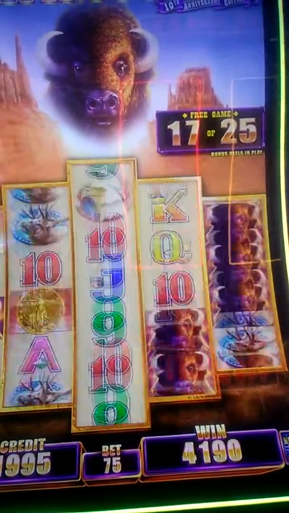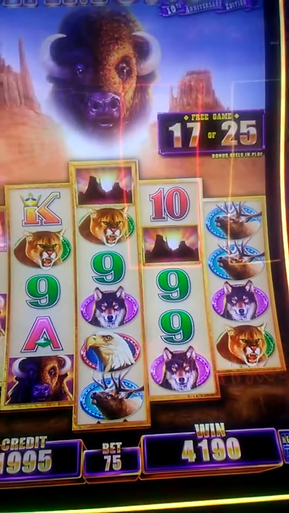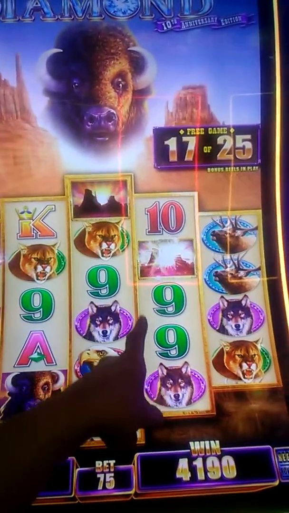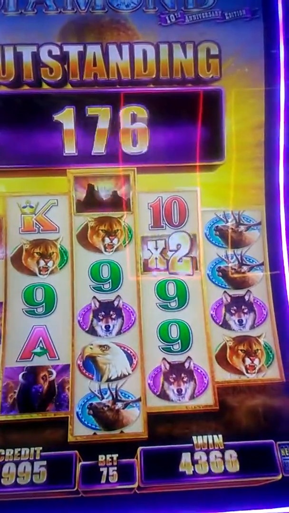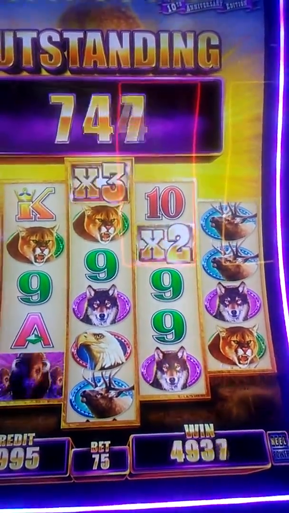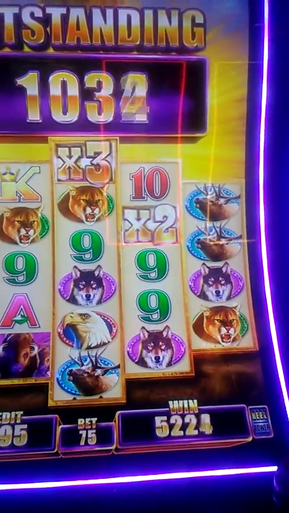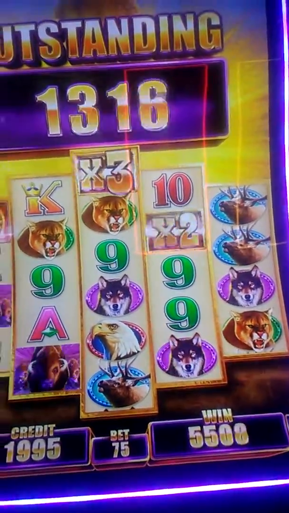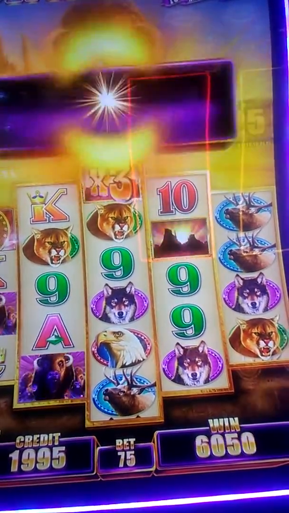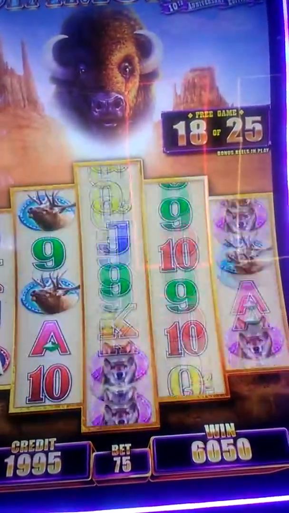Game 17 coming up. Can we make it? Oh, look at that multiplier. Oh my God. We got buffaloes, times 3, and times 2. All right. Let's see if it's times 6. We got 4 kings also. Which is 60 cents times 6.